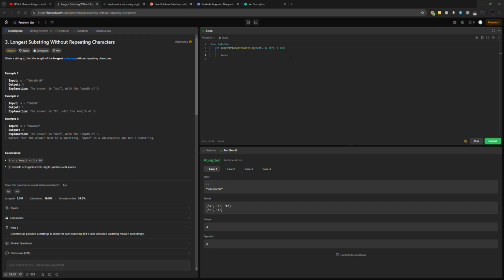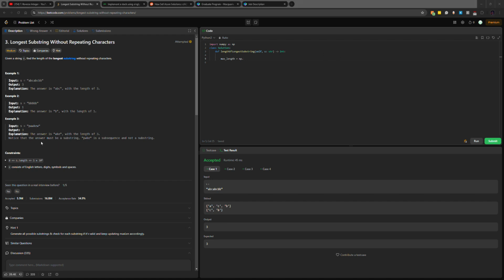I can just actually do a counter of max length, and I can initialize this to start. np dot, how do you do minus infinity? numpy minus infinity. I can just do it as -1.